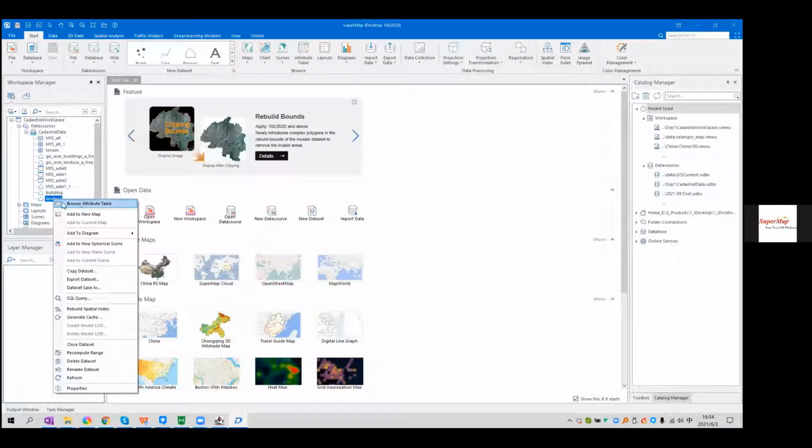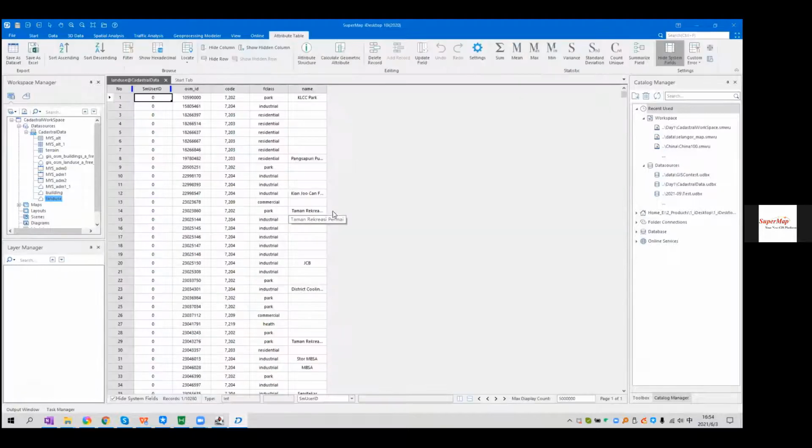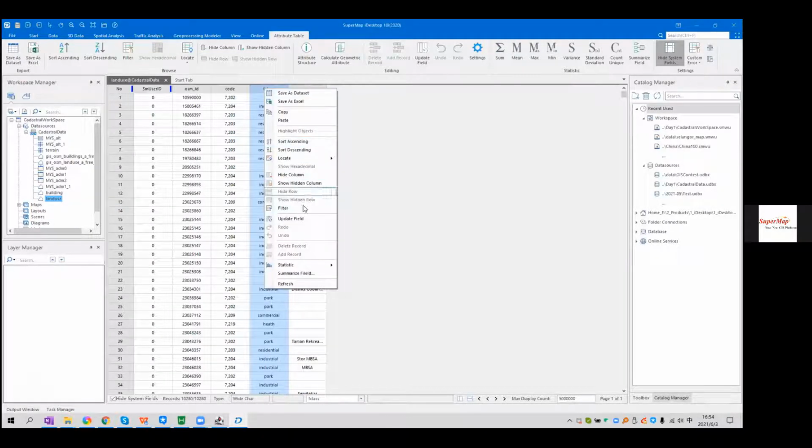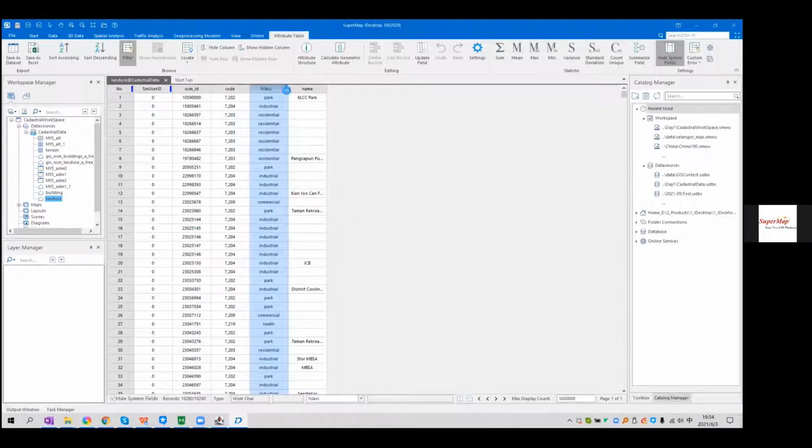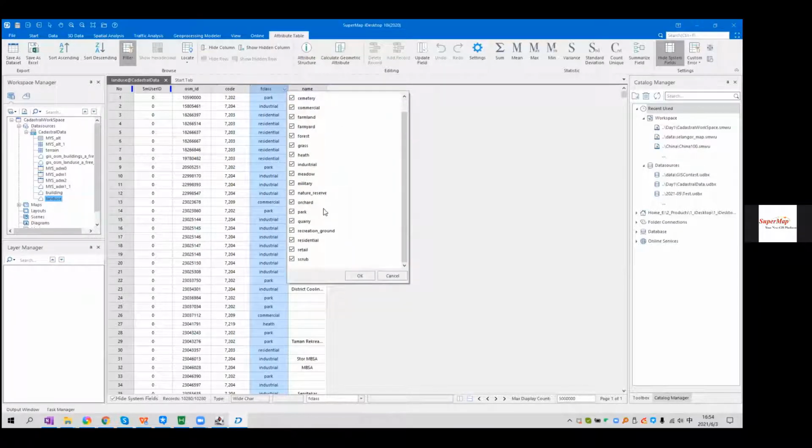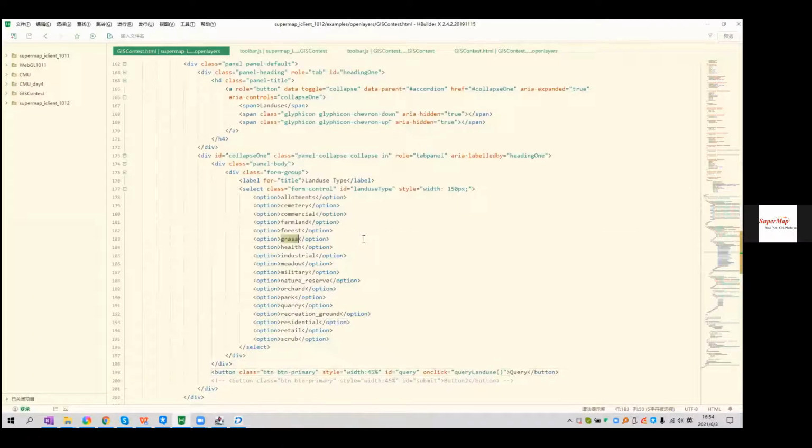Yeah, and we can right click and browse the attribute table, and inside there is an F class field, and this is the type of land use. When we right click and click filter, then we can get a selector. This selector is the same as what we want to achieve on the web. And I just typed these values into the HTML code.